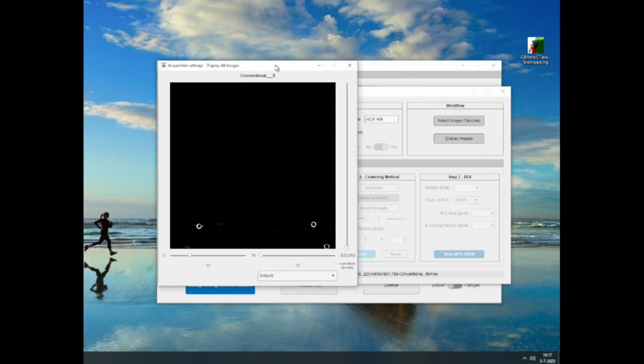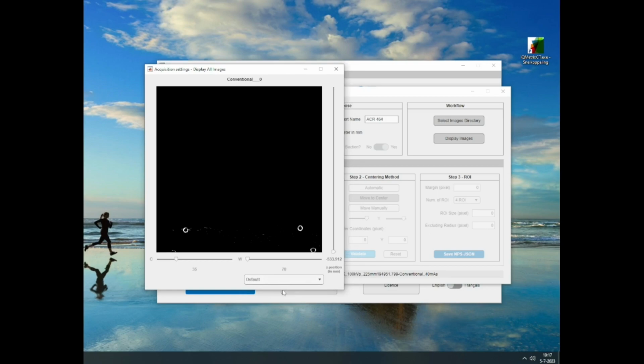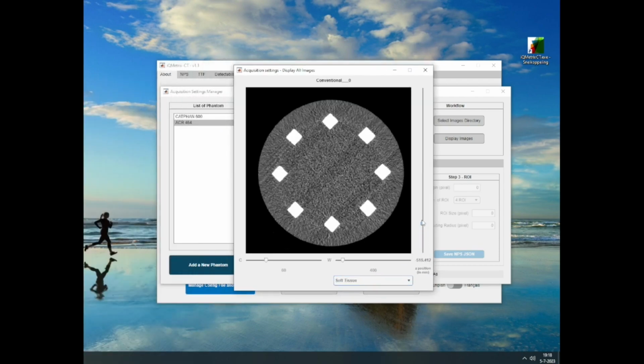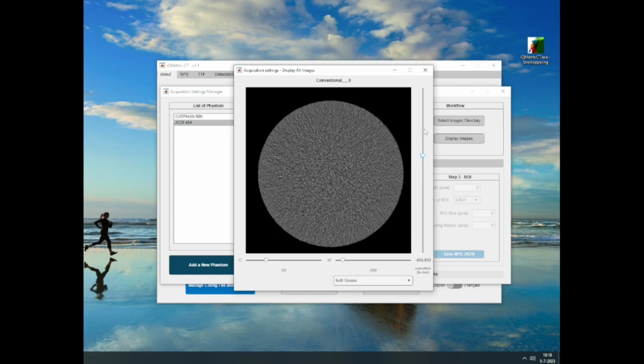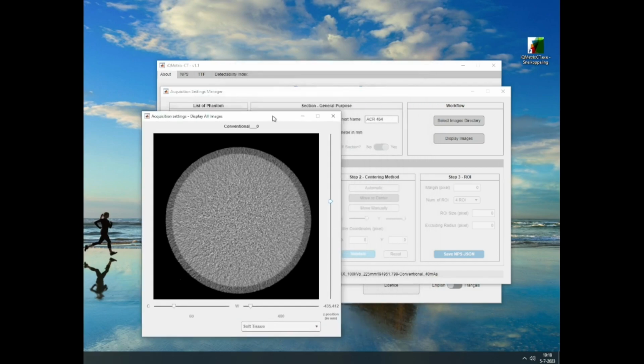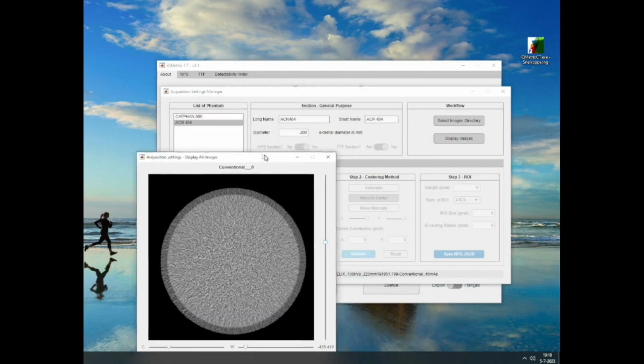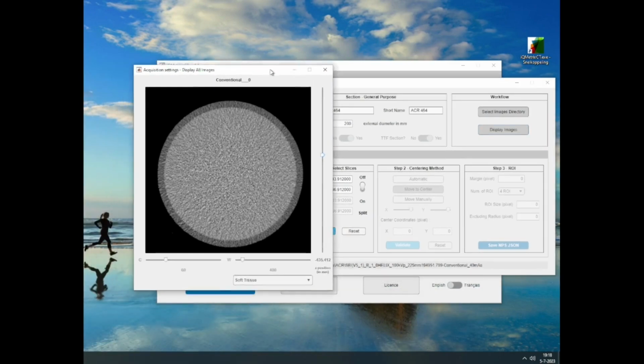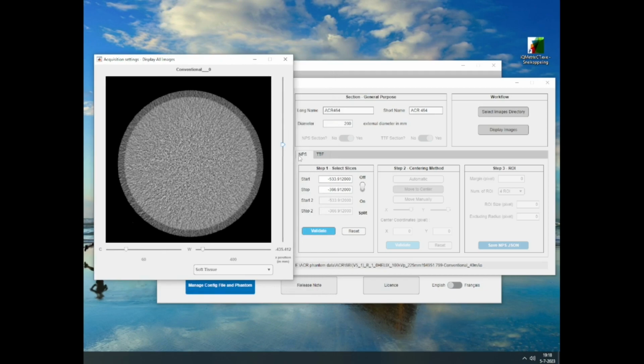Alright, so we'll display the images. Let's put a nice window level. It's a little bit slow today. Yes. Alright, so now we can show the phantom. For this part, we're going to do the NPS analysis, so make sure NPS is selected.